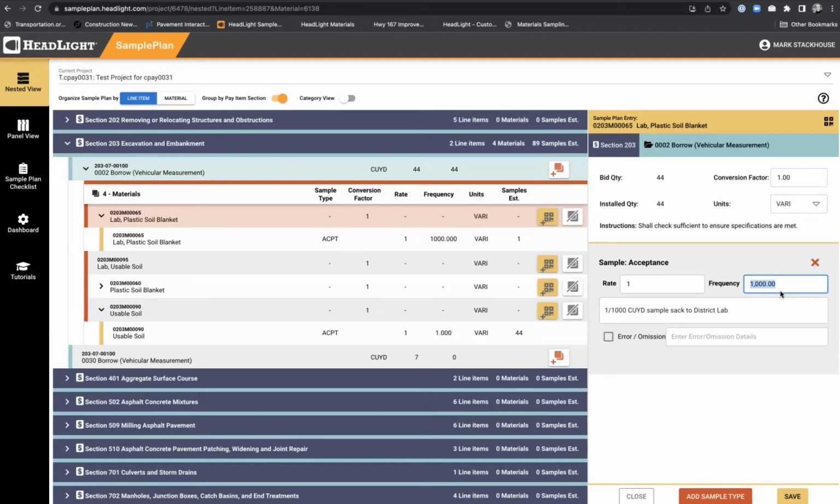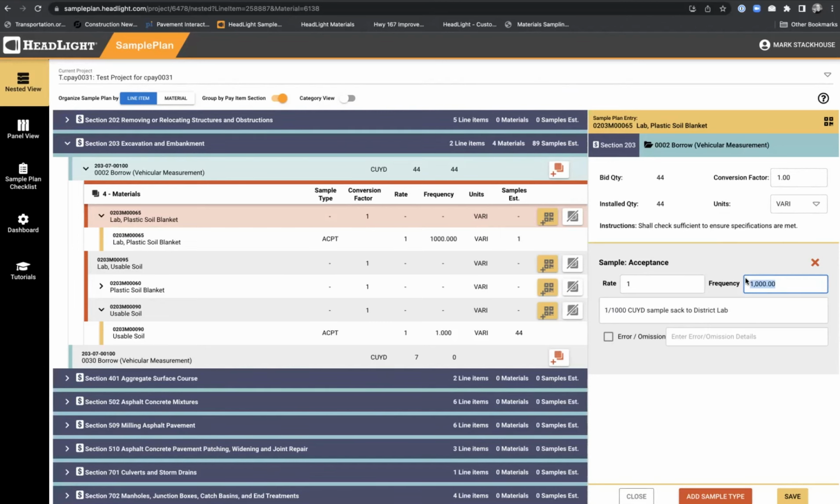By default, I believe it sets everything at 1 for everything. And that, in all likelihood, is not correct for what you're using in your project. So this is where you have to think a little bit. These 3 boxes are the 3 variables in an equation. The math is all being done by the software.